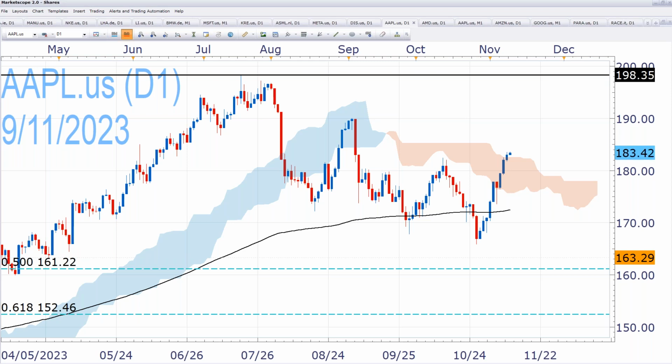Now, even though Apple stock reacted negatively to last week's poor quarterly results, it continues its recent recovery and did not actually mind Samsung's progress on AI, helped, of course, by the broader relief rally in Wall Street. It moves past, still close, but moves past the daily Ichimoku cloud. And this brings its record highs just below the $200 mark in the spotlight. Now, the move looks a bit stretched technically, though, and the valuation is lofty given the lack of revenue growth. So there is risk of a drop back towards the 200-period EMA at around 172, but daily closes below it would be required for buyers to shift back to the downside and potentially open the door to further losses.